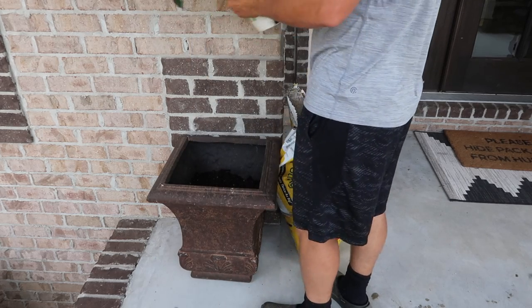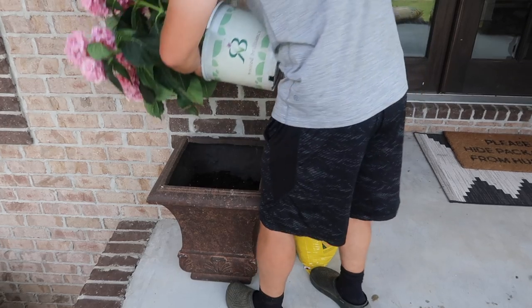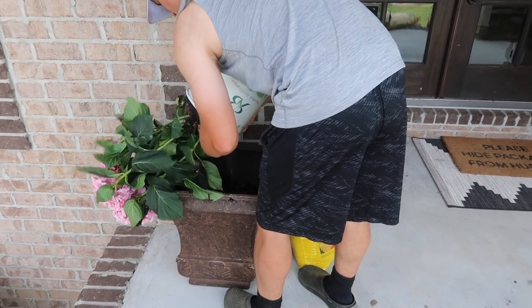I was gonna pressure wash the porch before doing all this, and I'm so glad that I listened to my husband and waited till the end because we made the biggest mess ever.